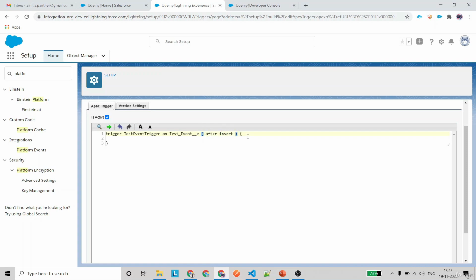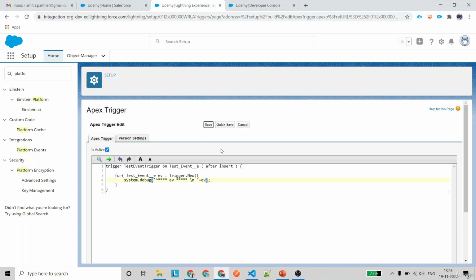Once the record has been inserted, we'll use a for loop over here. I will say Event colon Trigger.new, because it's a trigger, and the trigger has all its context variables which we can access, and here we can say System.debug. Once we have this trigger, just save it.